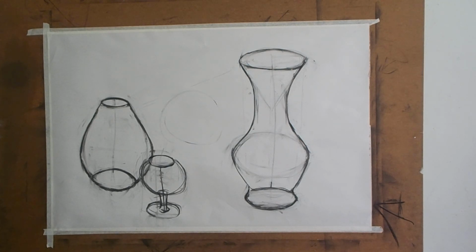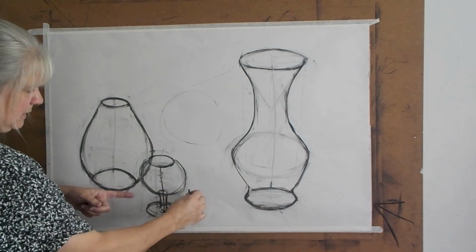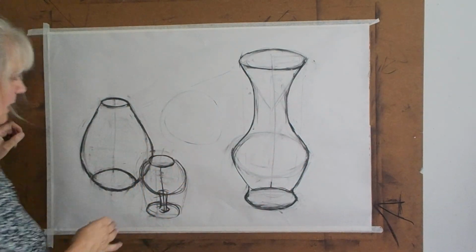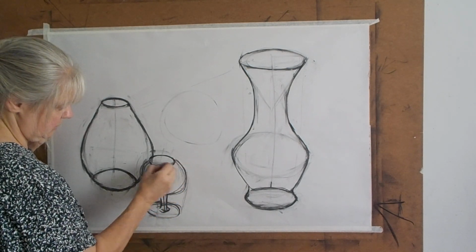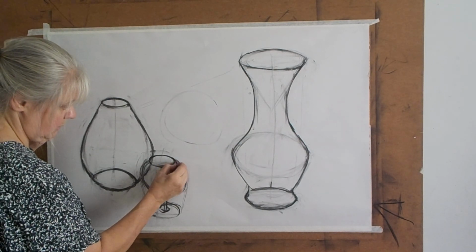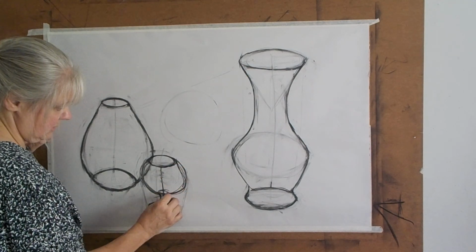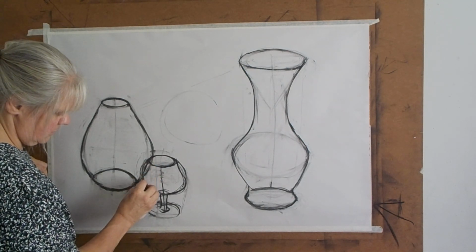Okay, this is just a fast rough. This comes at a subtle angle in. It's not exactly, this is the widest point, like this is the widest point, and this is the widest point on that vase. But I'm happy with that. It's pretty good. Now we have to go back in and negotiate the sides off of here. And this may even go a little wider. I may even decide that this needs to be a little wider, and I'll show you why. Because this comes down and circles and catches that, I think this is a cognac glass, or something like that. There you go.